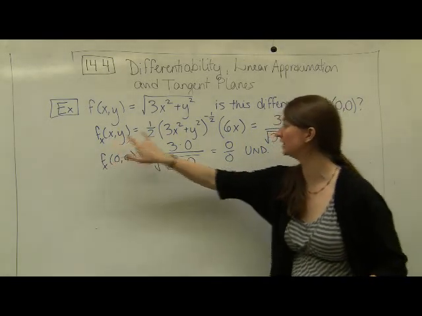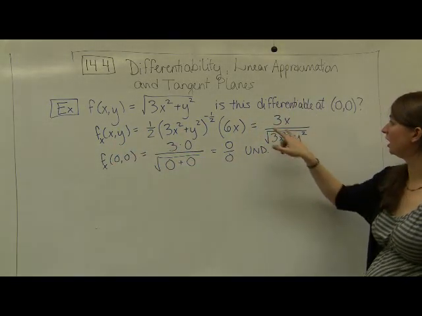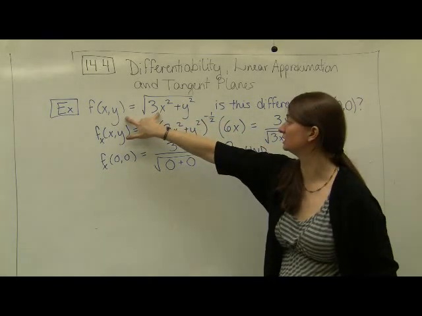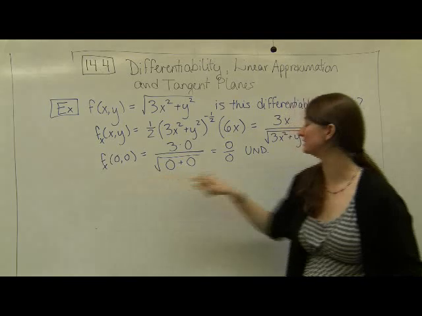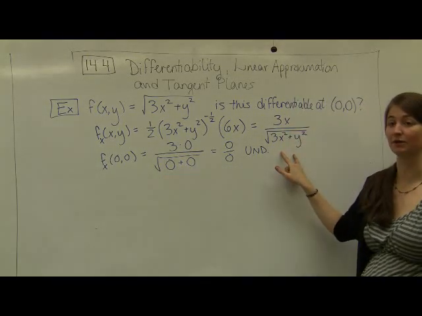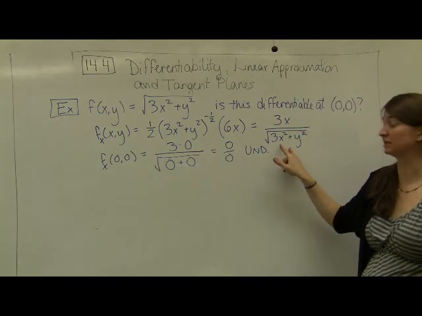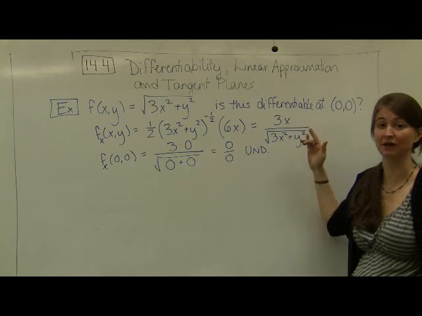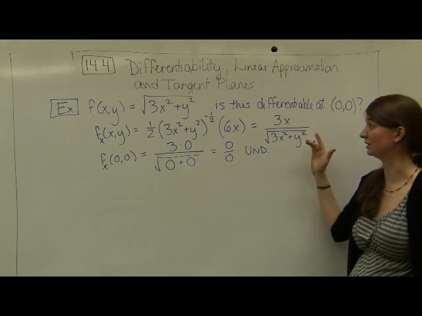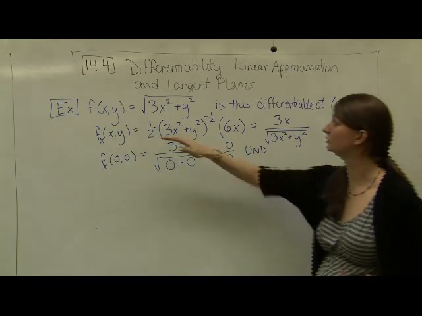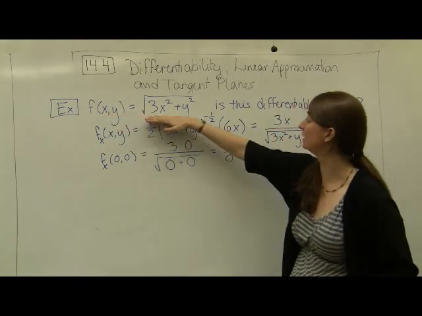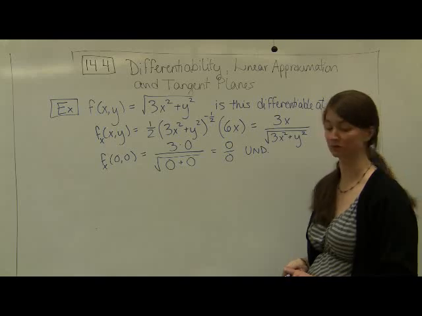So we didn't even get to try out our second step here. We first saw that although our function is defined at (0, 0), our partial derivative with respect to x is not defined at (0, 0). So I didn't get to check whether or not it was continuous, because we know it wasn't even defined, so it's not continuous either. Our differentiability criteria fail, and we can conclude that our function is not differentiable at the point (0, 0).